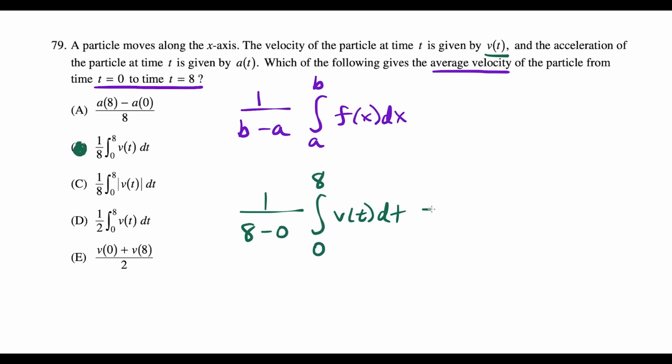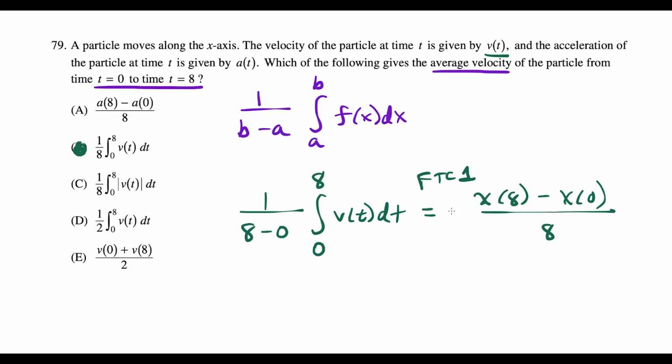But just know that in some cases, they may want you to expand this and say the antiderivative of velocity. So if we use the fundamental theorem of calculus, and usually it's part 1, the antiderivative of velocity is position, and we would have x of 8 minus x of 0 divided by 8 minus 0. So just know this is the true answer, but this would be another potential answer that would count as the correct answer if we wanted to write it without an integral, if we actually wanted to expand this.